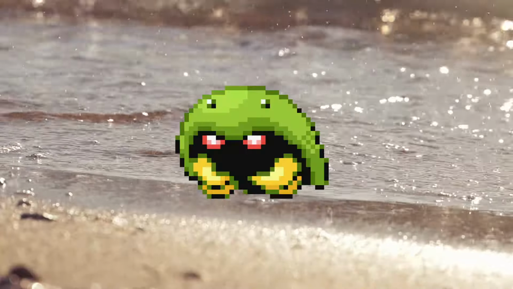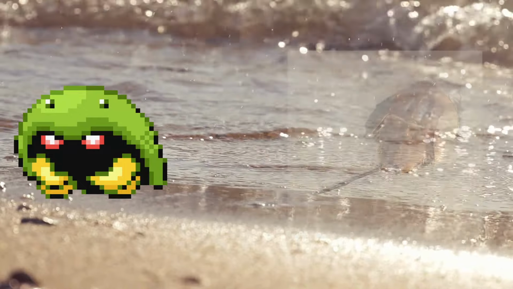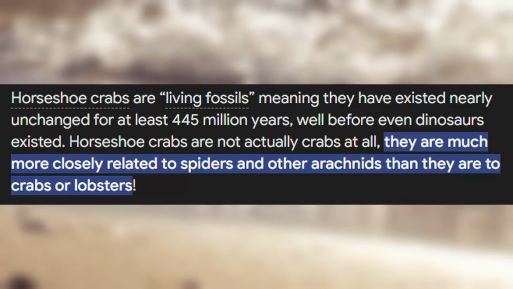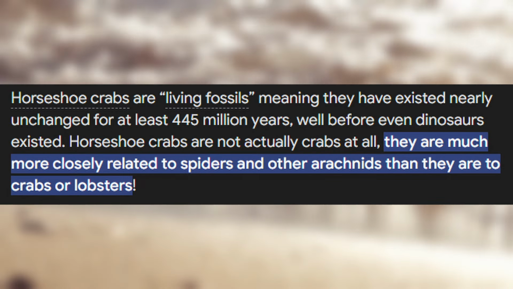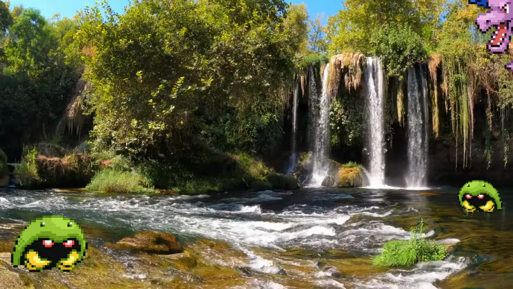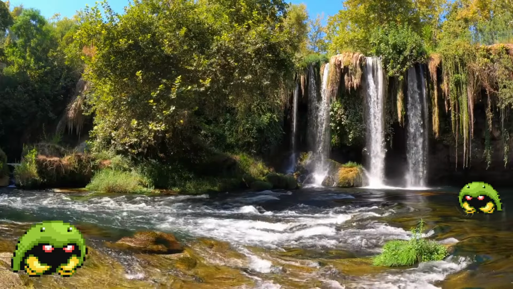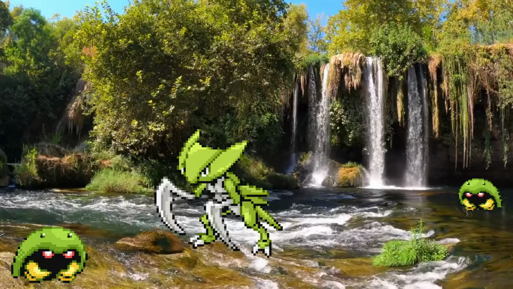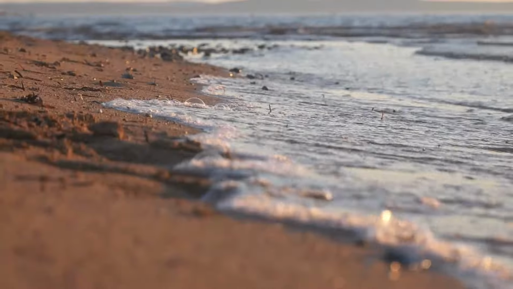Now, on to Kabuto, which takes inspiration from trilobites and horseshoe crabs, but we'll just talk about horseshoe crabs here. Horseshoe crabs are some of my favorite animals. I have heard some people theorize that they are actually arachnids, but I'm not sure if that's confirmed yet or not. Horseshoe crabs predate the dinosaurs and haven't evolved much in the past 200 million years. This is why they are often referred to as living fossils.